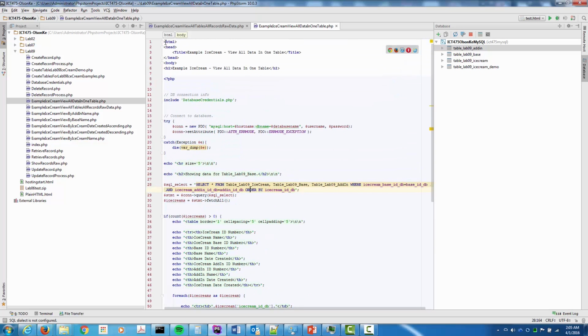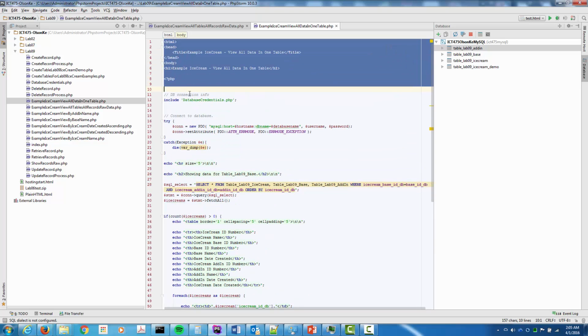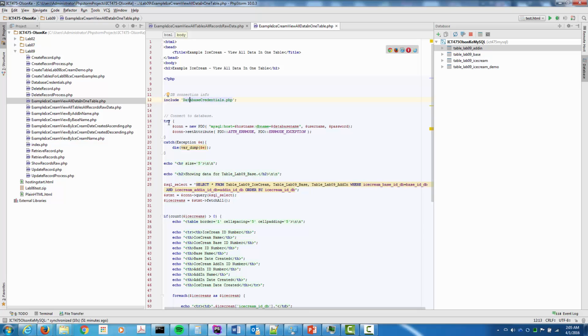Start off at the top of the file, looks familiar. We have our include with our credentials. Then we're going to try to establish our connection. If there was an error, it's going to stop the process and give us an error on the screen. If there was no error, it's going to continue on. It'll print out some more information. And then we have our SQL select statement. That's where we decide what we're going to pull out of the database.